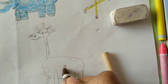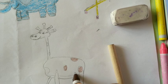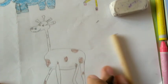Now we can start painting. I will use, as I said, the brown in all the rounds. So we can start with the brown. Like this, every round. Like that.